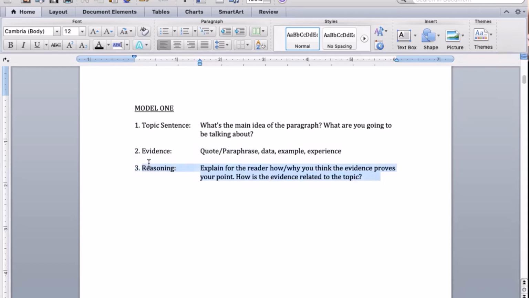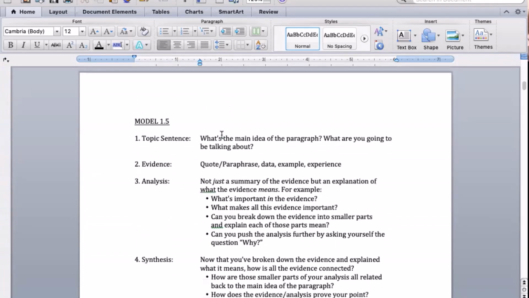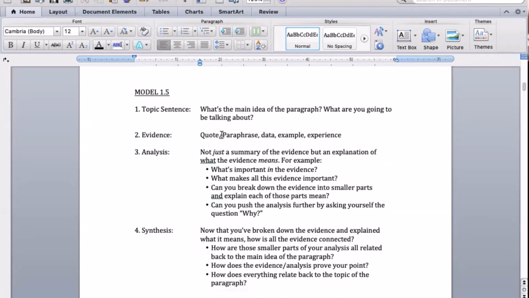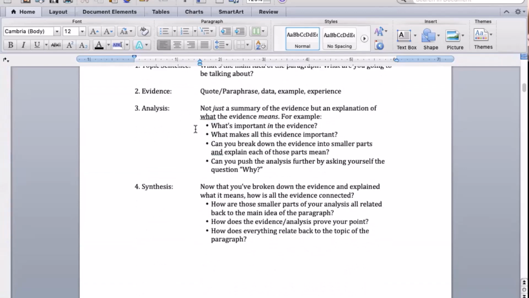And so this is a place where I, on purpose, say, here's my interpretation of the movie, of that evidence, what I think it's showing, so that all the folks reading the essay come away with the same thing that you came away with from that evidence. So we're going to take this model now, and we're going to take it kind of a half step forward and make it a little more collegiate, a little more sophisticated. And we're just actually taking that last part, that reasoning, and developing it a little.